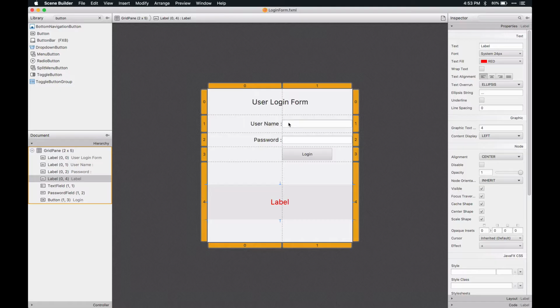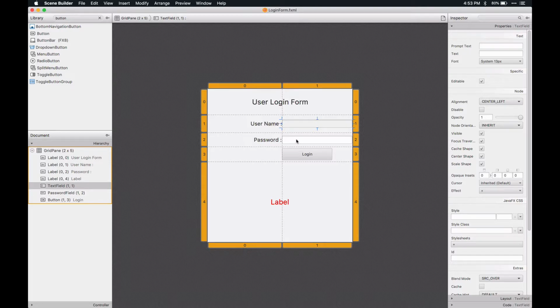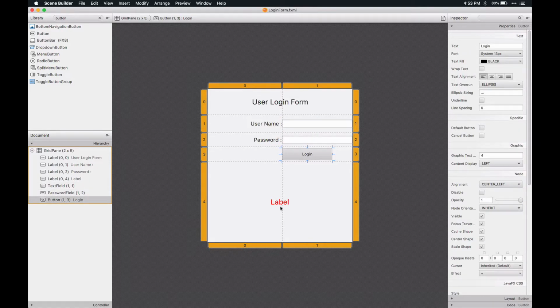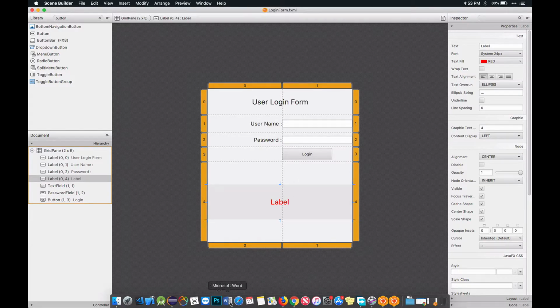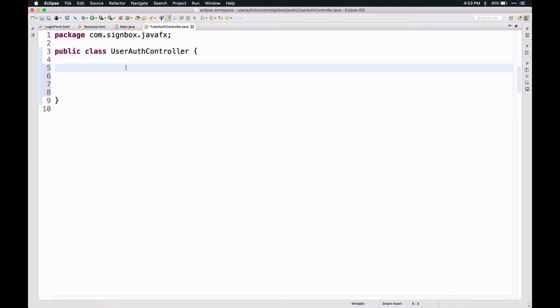So we have a text field, another text field, button, and the label. So what I need to do is define these four components in the controller by using an annotation called FXML.